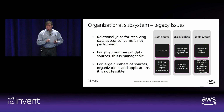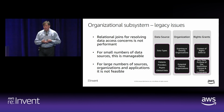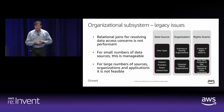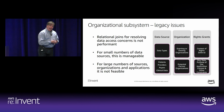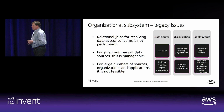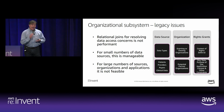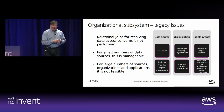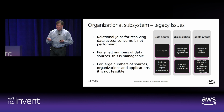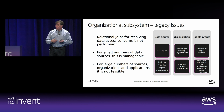So from an organizational point of view, if we're talking about maybe 100 sources of data and maybe 5 or 6 different use rights that we have to apply, it's actually a pretty straightforward system to employ a typical relational system on, to be able to do many of those joins. When we're talking about thousands and thousands of data sources, each of them may have somewhere between 10 and 50 different contractual clauses determining how I can use their data outside of the original purpose of use, and then being able to tie them specifically to the organization and role of an identity that we're getting from a third-party user coming into user applications.